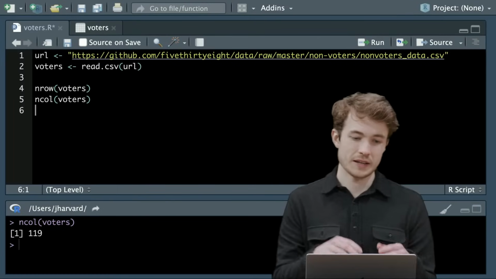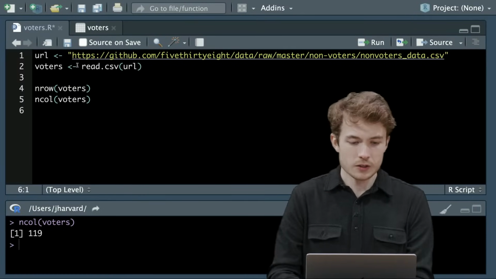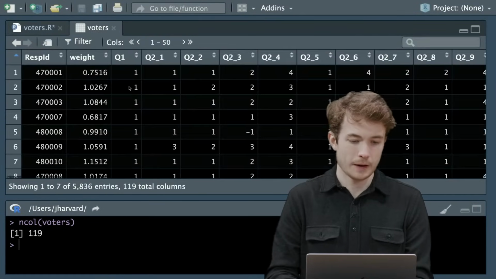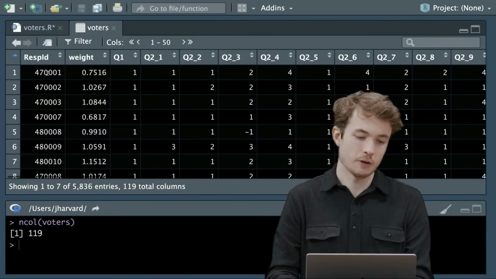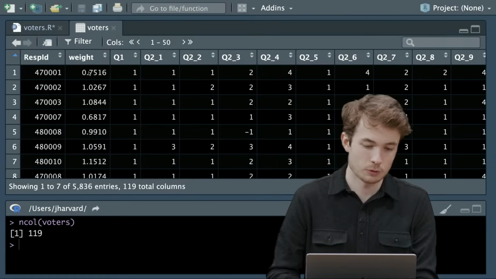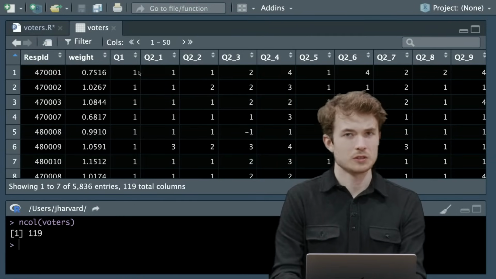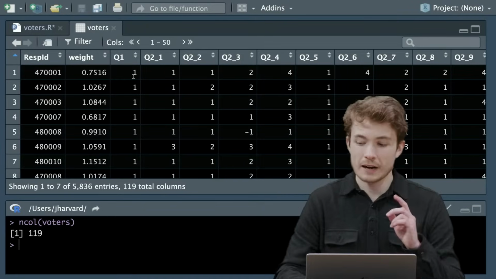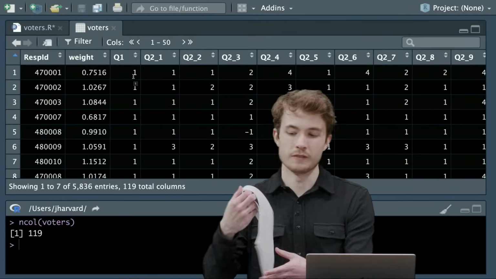Each column in this case represents a question asked to that voter. And if I go back to the voters view here, I might see, like Q1, for instance, it seems like the voter who was given the ID 470,001 answered 1 to question 1. And so it's a little arcane right now, but thankfully 538 has given us a tool we can use to interpret some of this data.